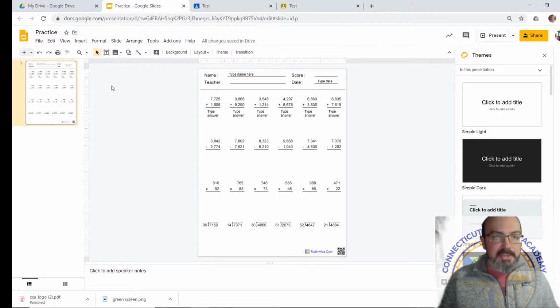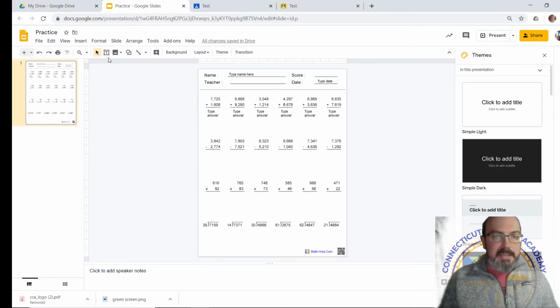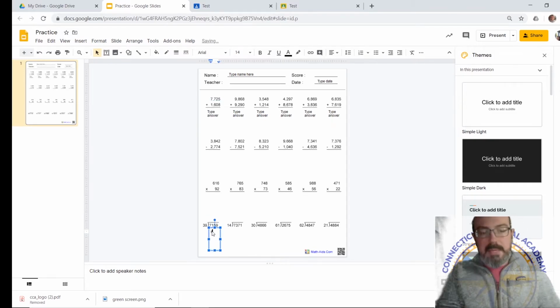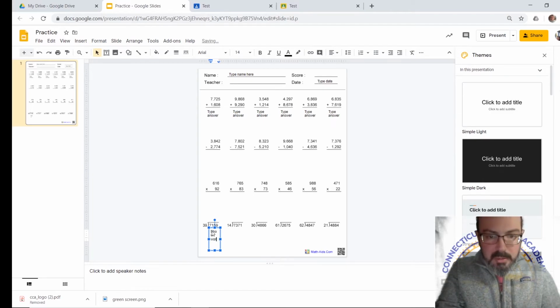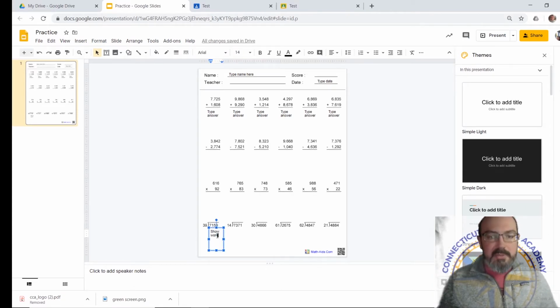Down here, long division takes a bunch more steps, and I want them to show their work. So instead of just having the box be for the answer, I'd have another one down here and then maybe type "show work" in the box. But that might get a little tricky in terms of formatting for them to show all their steps, because with math, it's a little trickier to actually type in formulas and everything. So I might not do that to them without doing a few more steps with the formatting that is specific just to math that I'm not going to go through right now.